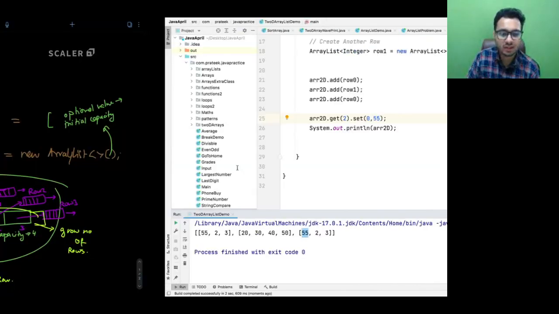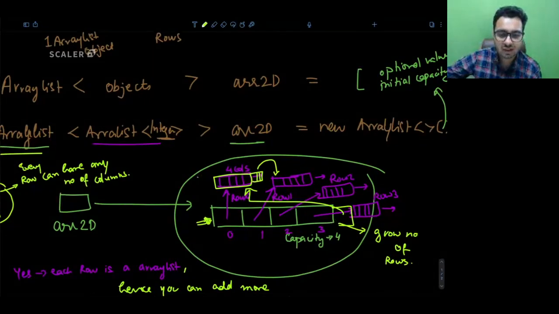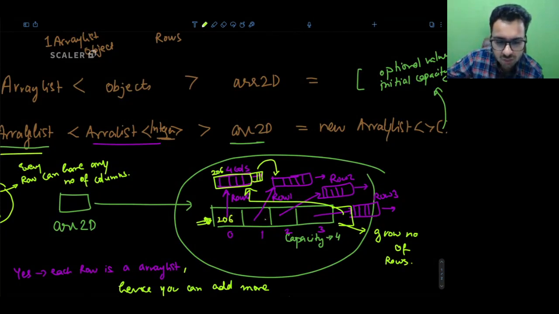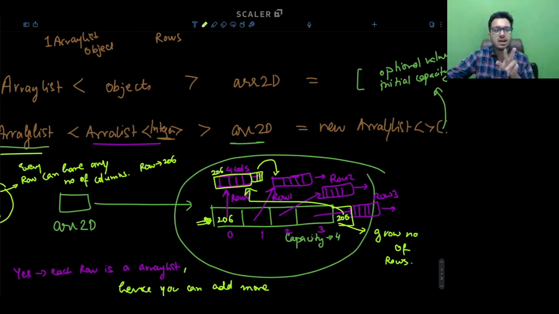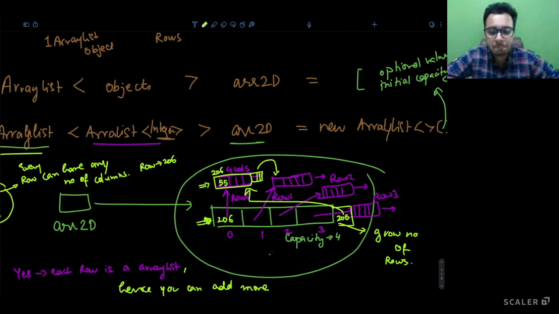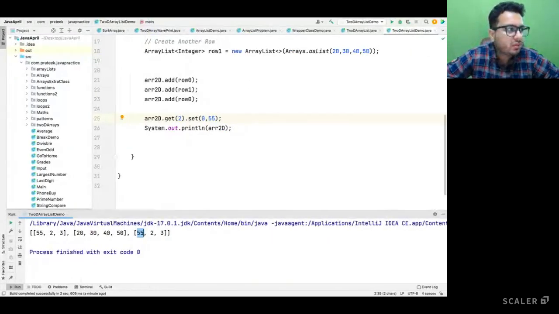Okay, so what I'm trying to tell you is that now suppose this row had some address. This row had some address 206. So the bucket 0 is storing 206 and row 0 is also storing 206. You said, okay, I will push row 0 once again. So it is also storing 206. That means both the locations are the same. They're pointing to the same row. Are you getting it? Why this happened? Now you said, okay, through this location, I will make this element as 55. Now the changes will reflect in both. Got it? Tell me yes or no. Any doubts in this?